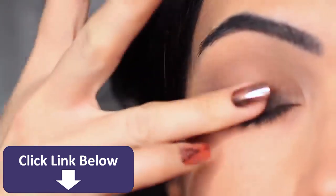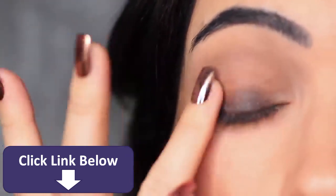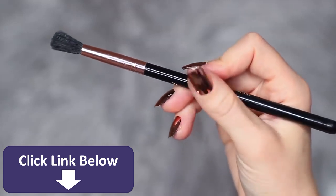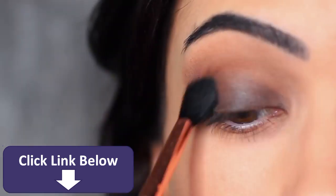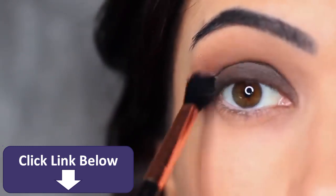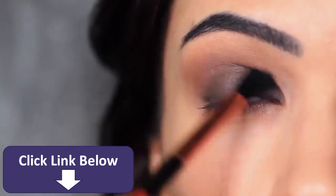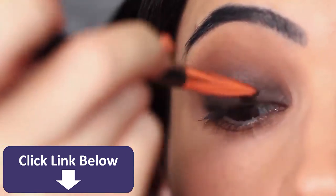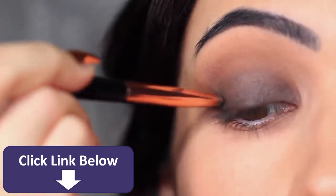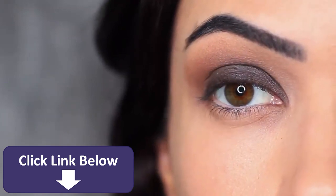I'm also going to use my fingertips to apply the shadow on the lid, which allows me to really work the black shadow in. Once I've done that, I take my blending brush — the one used previously — and softly sweep over and back to blend out what I applied with my fingertips. This brush will have a little product left from the previous shade, but that actually helps with blending. Just apply and blend until you get the depth of color you like, making sure the lash line is nice and deep and dark, blending upwards into nothing by the time it reaches the brows.